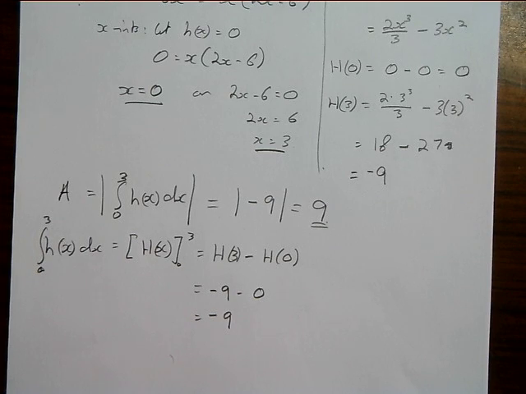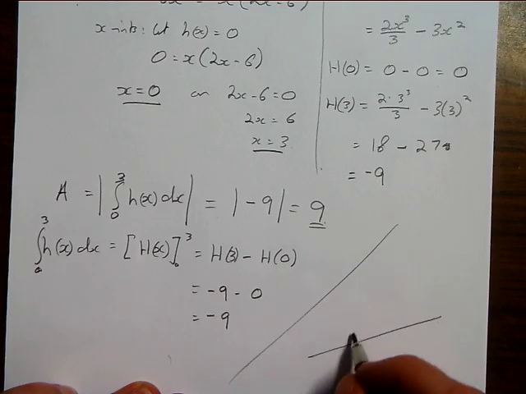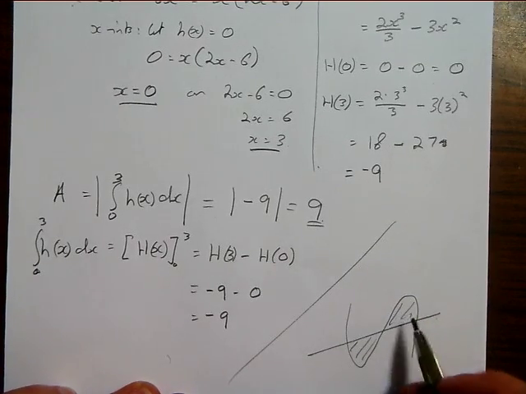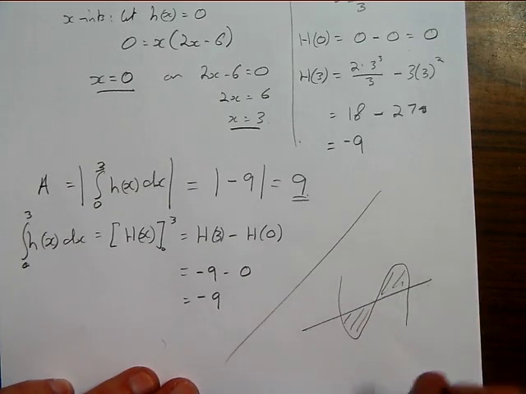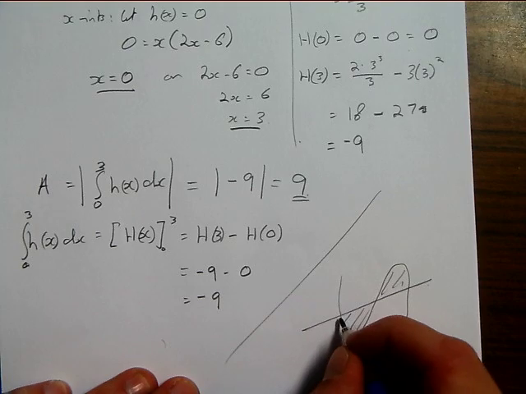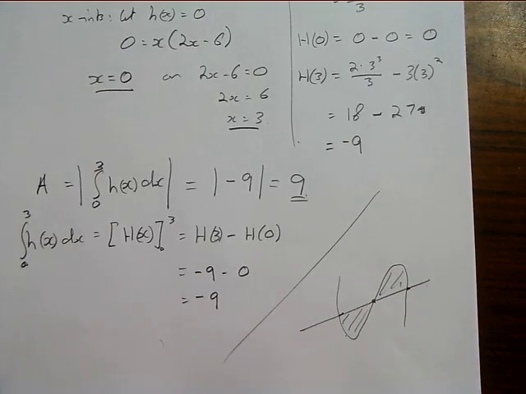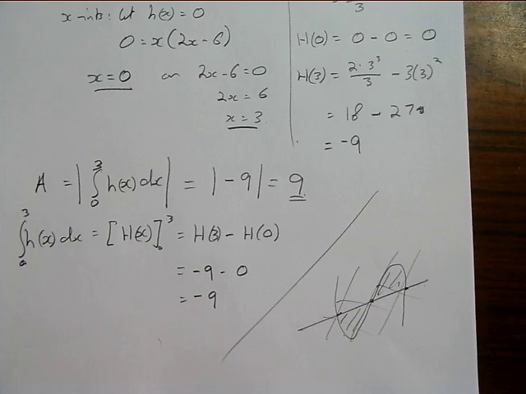If there were more, if there were two functions where we had something like that, where the bounded area is multiplied, we simply, just like we would a normal bounded area, find all the x-intercepts, which would be these values here, and we'd mod the individual areas. Okay, and that would find our total shaded area, but maybe we'll do an example like that a bit later. Alright.